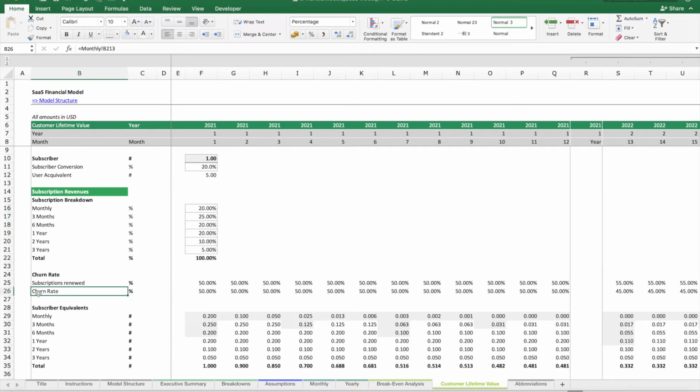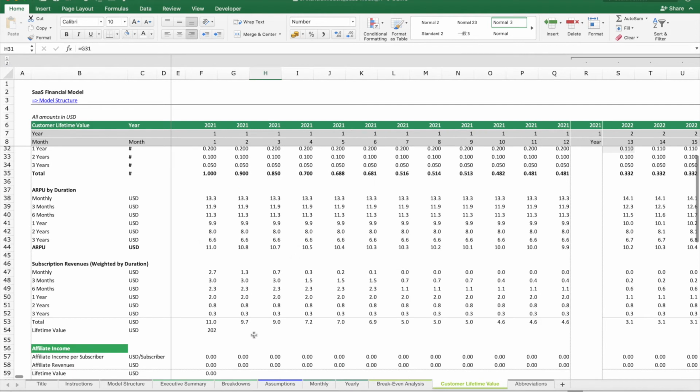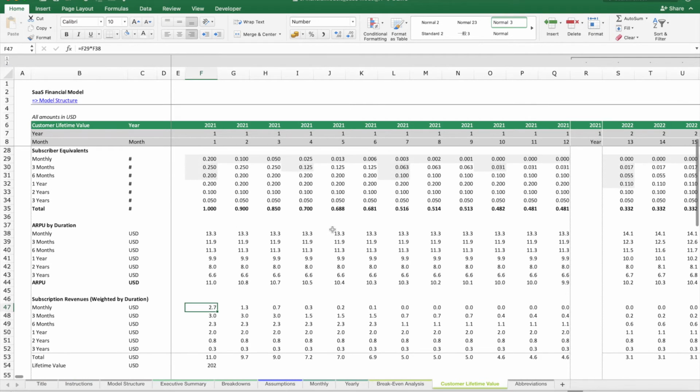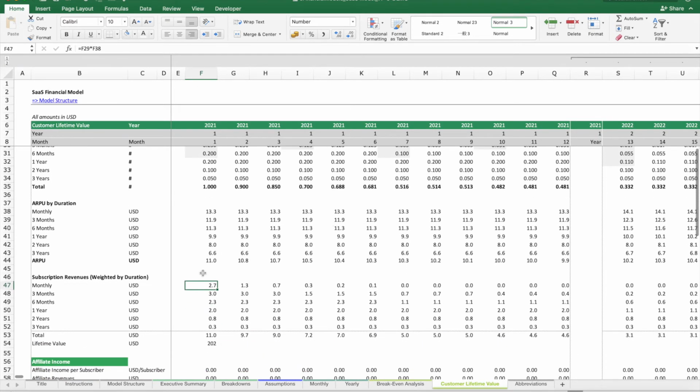And as you can see, we have here these churn rate assumptions. So this means, for monthly subscriptions, that at the end of the subscription period, only 50% will be renewed, and then 50%, etc. And if we look at the longer periods, you see that this effect only plays a role after 3 months, then for 6 months, after 6 months. So this means the longer subscriptions are safer, and also the risk that he does not renew is a bit mitigated.